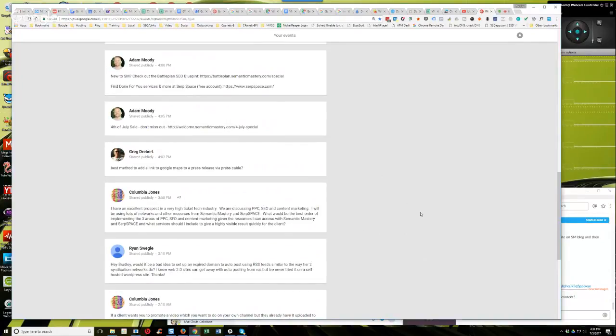Like, focus all of your attention and energy on the PPC campaign for the first few weeks just to get it set up. You can get high visibility results quickly with AdWords. Plus, that will give you data. It will show you the keywords that you're getting the most traffic from, the most clicks from. You'll be able to start optimizing for conversions. Then once you have all that data that the PPC campaign can provide you, you can start working on SEO and content marketing campaign using the keywords and the queries that were identified through AdWords.